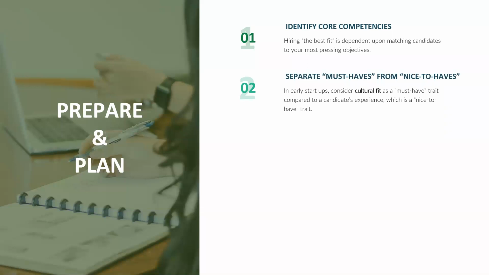Now, the way that I did this, and I'm going to give you guys this book that I read when I set up our hiring process, it's called Who: The A Method for Hiring. Who is the name of the book, and the subtitle is The A Method for Hiring. What that book does is it basically helps you create a grade sheet or a scorecard for candidates based upon the competencies which you identified in step 1, that'll help you determine whether or not you're getting the features that you need from this person.